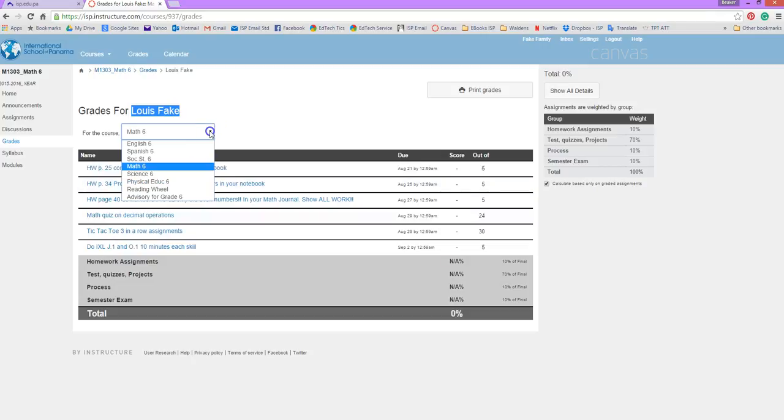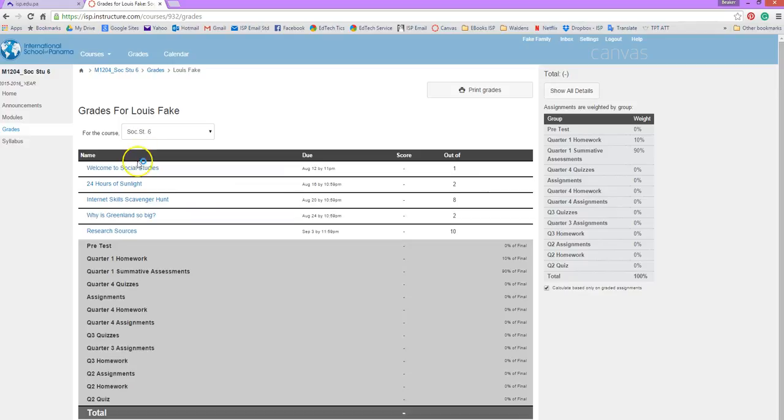I can also use this drop-down menu now. Here, all my classes are sorted by my child, and I'm only able to see Lewis's 6th grade classes. I'm no longer seeing my 10th grade student because I'm not within her section of classes. So this is one way to help you find only the classes that pertain to one of your specific children. So you can go ahead and use this as a shortcut to jump all the way over, say, to social studies, and now it will take me to social studies and all the grades. If I want to now look at more about social studies, these links over here will no longer take me to math because I'm in social studies. So they'll take me to the social studies announcements or modules or syllabus.